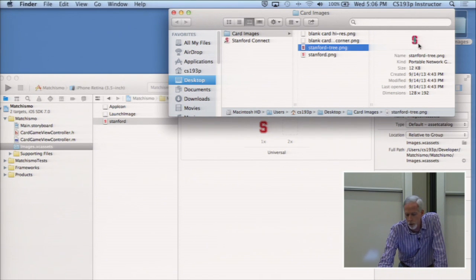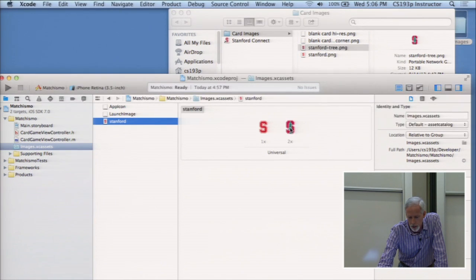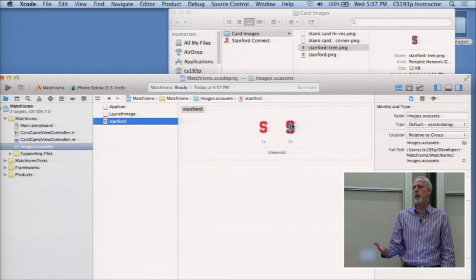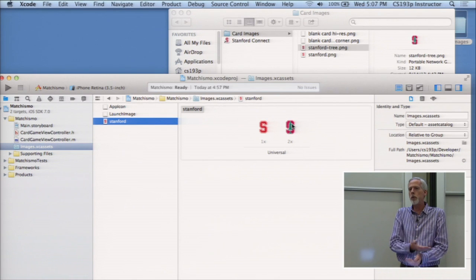They might allow you to do, for example, here I've got a Stanford logo with the little tree. See the tree in there? So maybe this is too low resolution to really get a good looking tree, but I can get the tree in at a higher resolution, so I put it in there. So it's not that common that the two would actually look different, but they could be. It's certainly allowed.